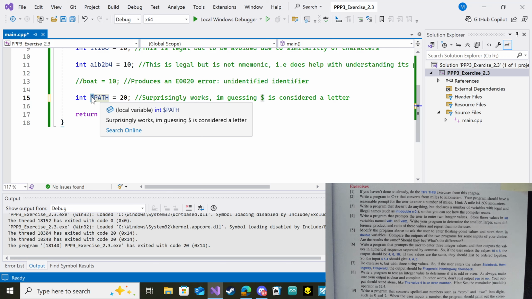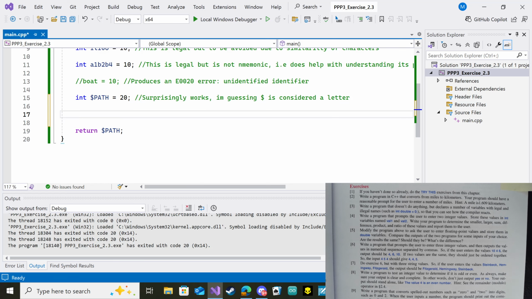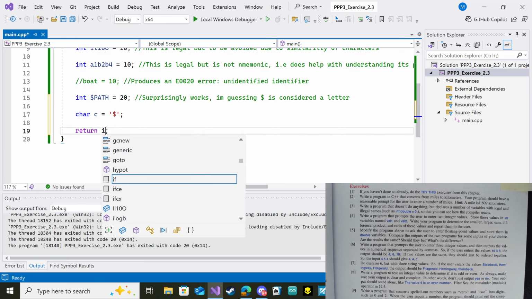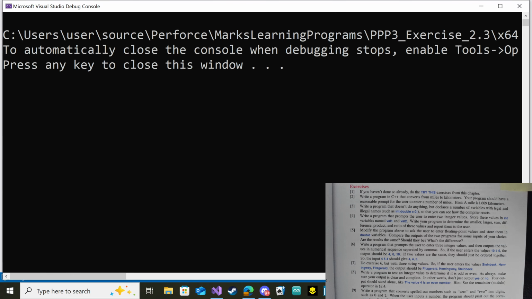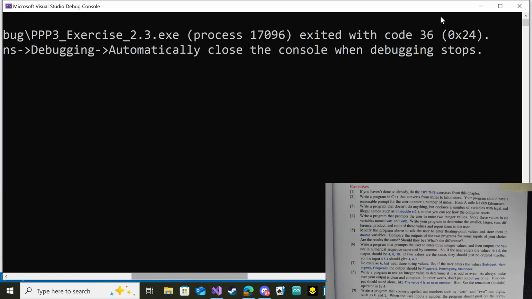Hold on. So let's do this. char c equals, int c, 36. Okay, let's go to the ASCII table.